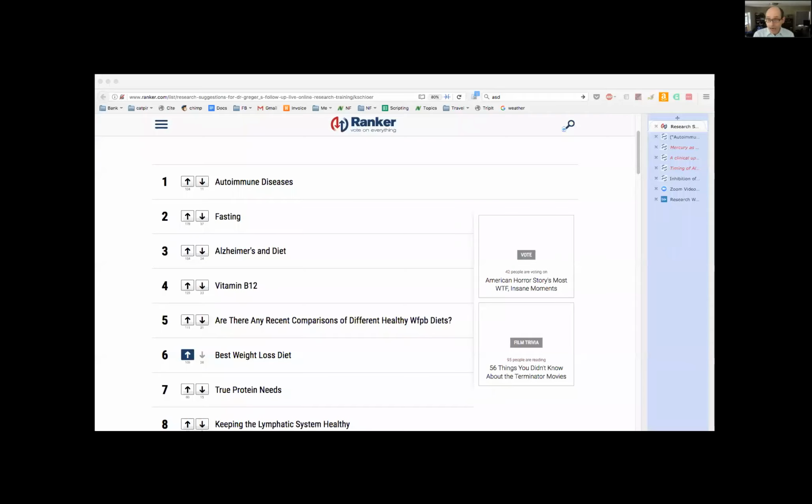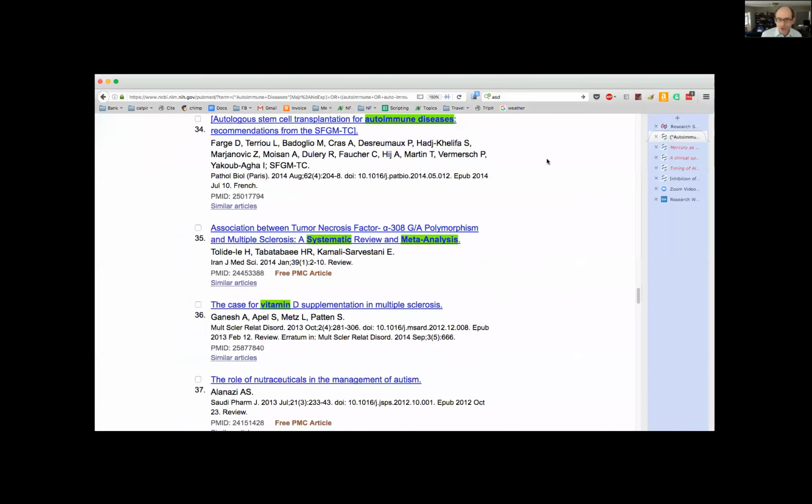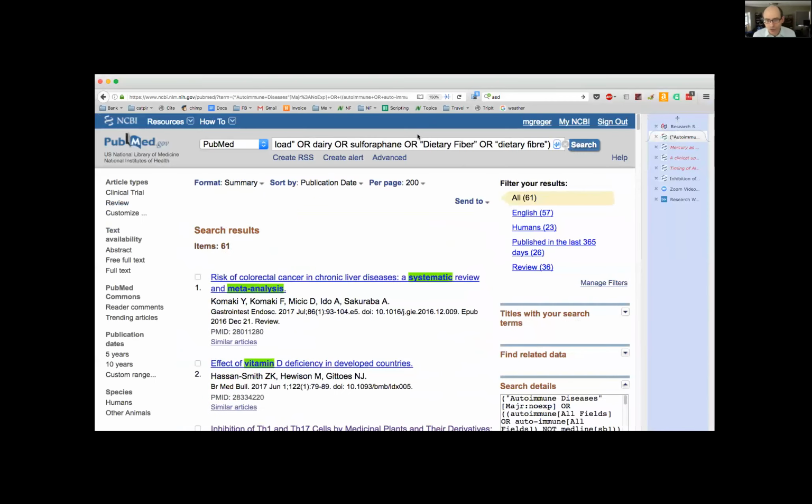Sarah asks, is it possible to save a search so at a later date you can do the same search to look for more recent papers on the topic? Oh, that's such a great question. Let's go back here to our search. Okay, so here's our monster search. Look at our search, right? So this is this massive, huge search, and we don't want to remember that.